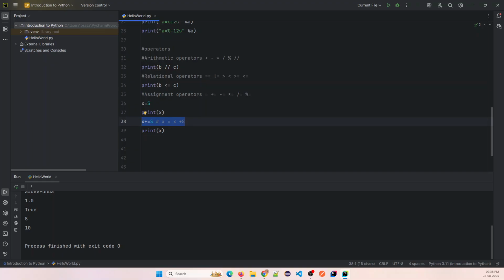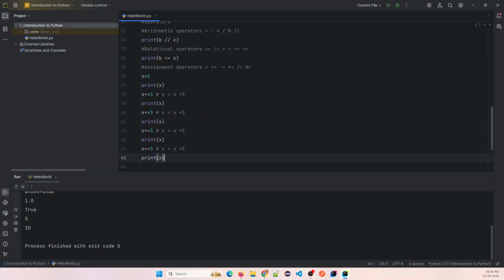Similarly, I'll copy this. I can do minus, so basically this is x equal to x minus 5. Then I can do multiplication, x equal to x into 5, and then I can change this to division as well.